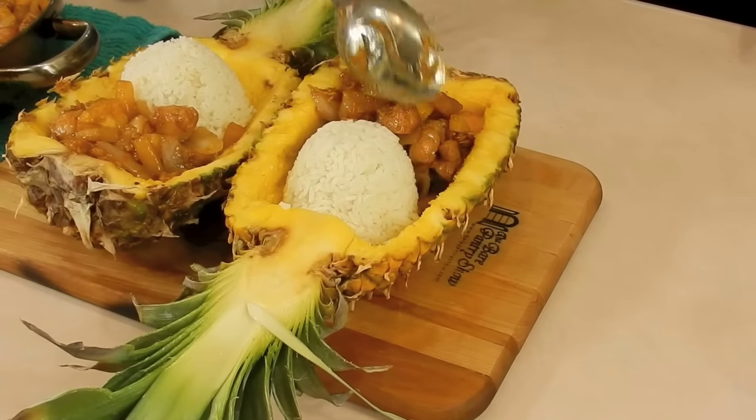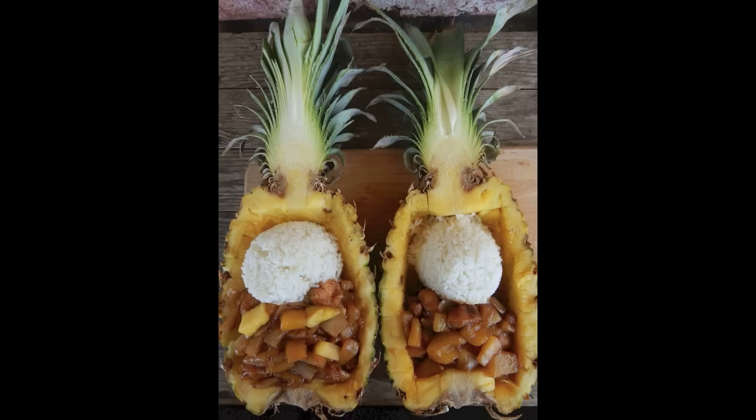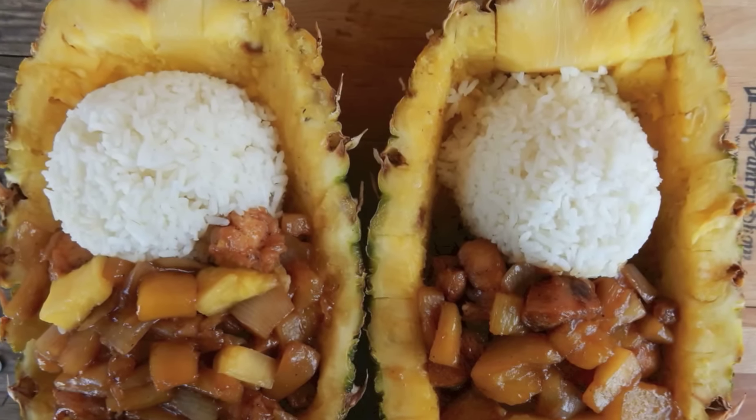Let me go ahead and put the chicken in here. Isn't it gorgeous guys? Now let me go ahead and show you my thumbnail pictures. Check this out and look at this one close up. Oh my goodness, I can't wait to taste this dish. I'm so glad that I tried this and I'm even happier that I did not do teriyaki — I really don't like the taste of teriyaki. Plus I wanted to use some of the fresh pineapple in the dish and I think this came out really really awesome. I can't wait to taste it in a few seconds.